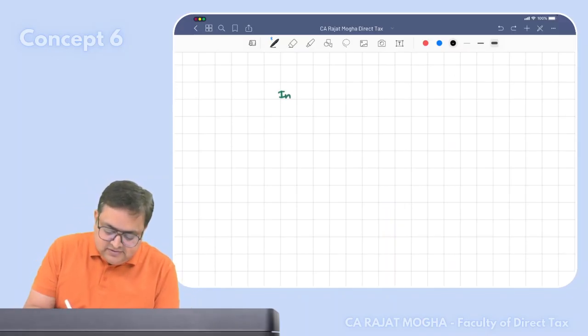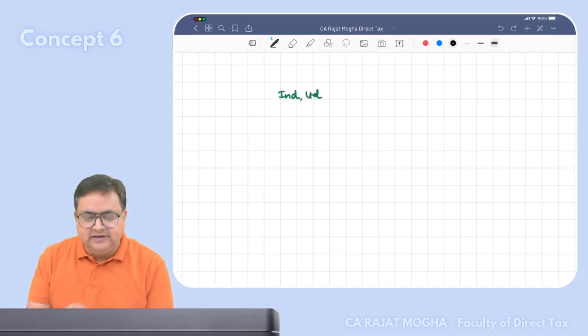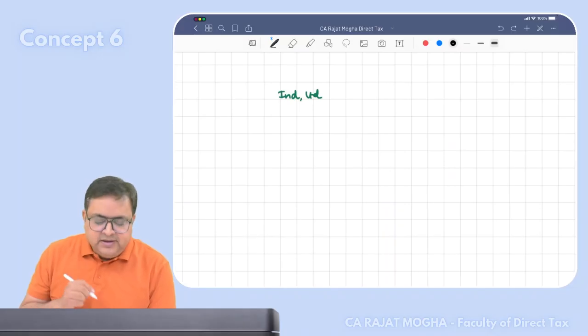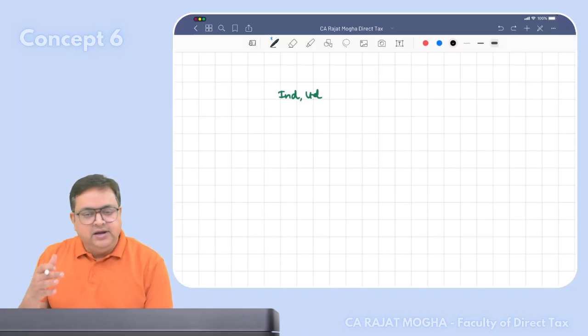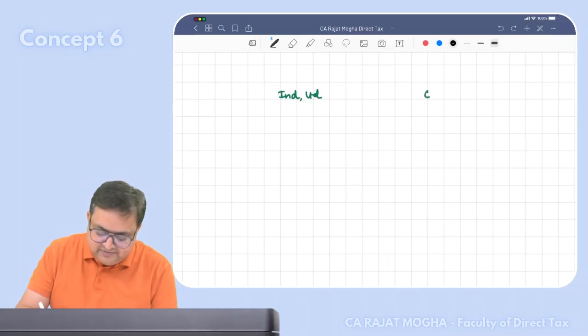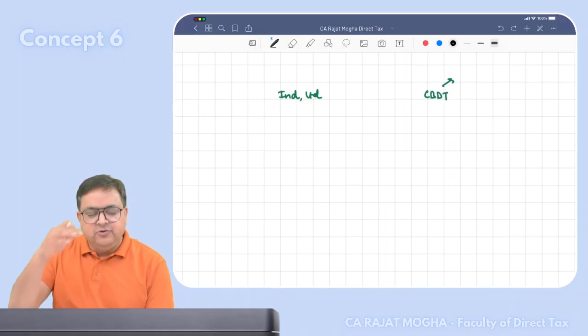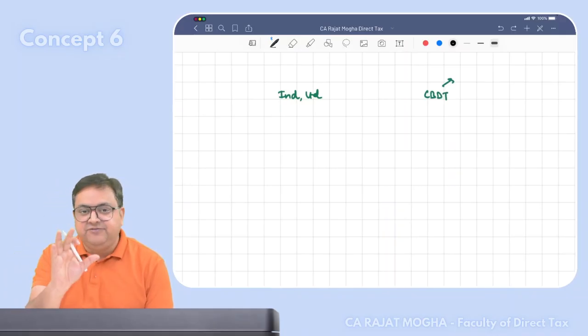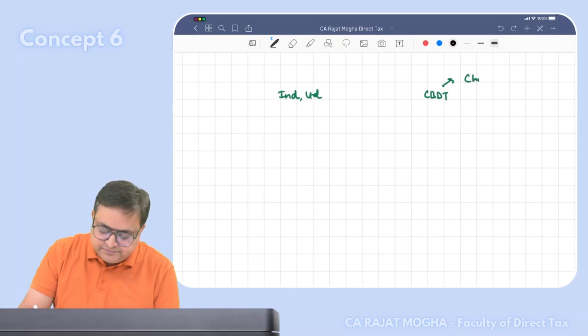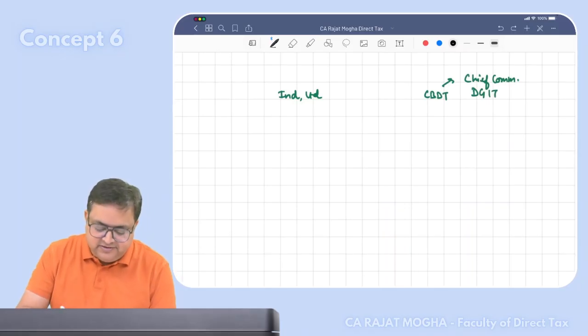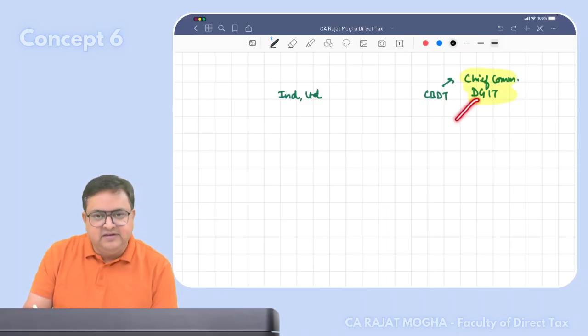See, what happens is, this is Int Limited, India. There is a taxpayer in India. The company entered into APA. So this is the APA team, this is CBDT. And who controls this APA thing? Who is the boss over here? The Director General, the Chief Commissioner. The designation, we also call it Director General of Income Tax. He is the boss over here. So under him, there is the APA team.